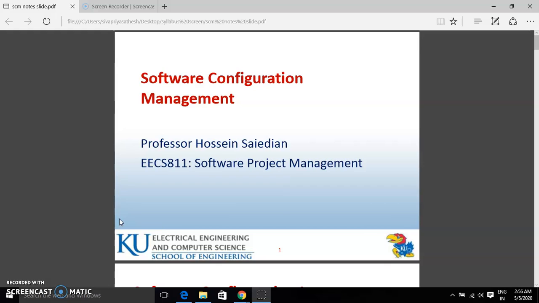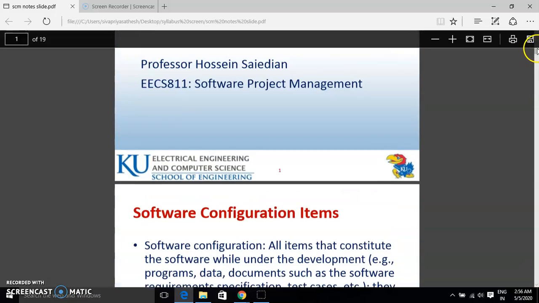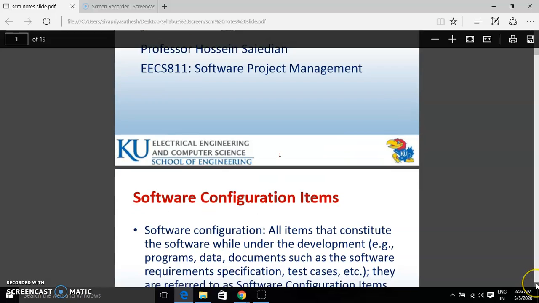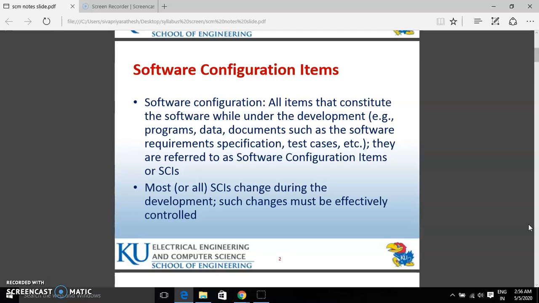Today I'm going to share a few things about software configuration management. In Unit 4, this is the main concept, and there are many important questions in previous question papers, so you have to refer to them. Software configuration management is a very important topic. There is no mathematical calculation; you just have to know the details about what changes are made during the software process and project management, and how to control them.